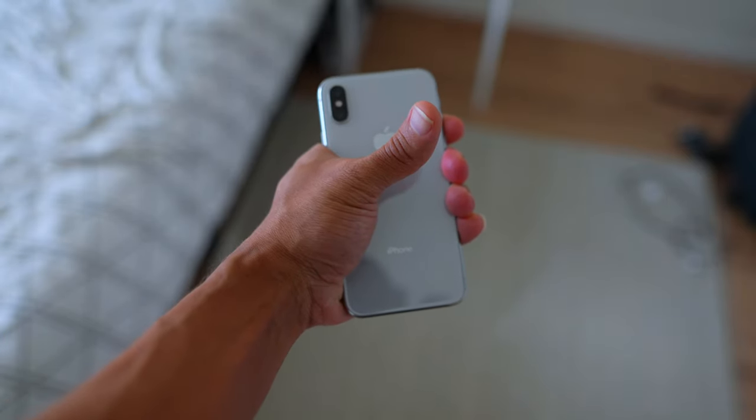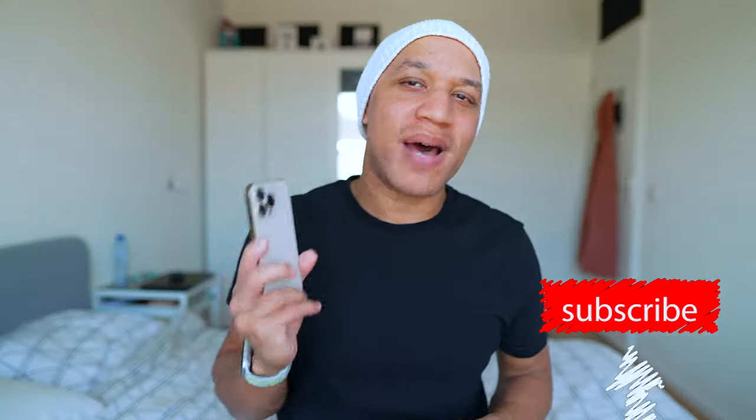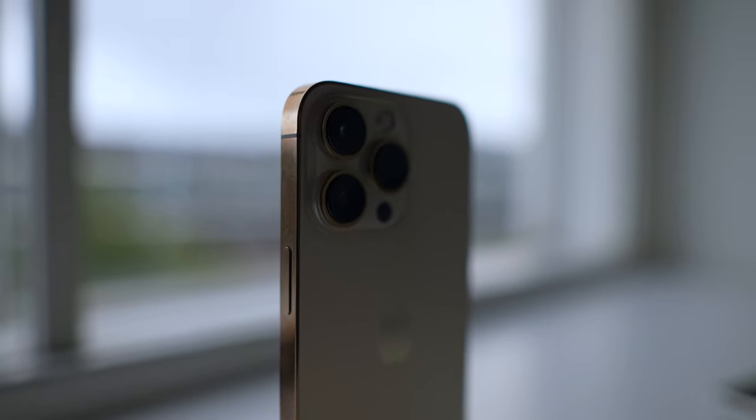Yes, I was rocking the iPhone X. If you don't know me, I put myself on a four-year plan, which means I only upgrade phones every four years. Because, let's be real, it's getting ridiculous out here on these streets. This was my year to upgrade, and I went for the iPhone 13 Pro. So with that said, we're gonna do some tests for creators — checking the stabilization, the audio, the video quality, and we're just trying to see: does it vlog?